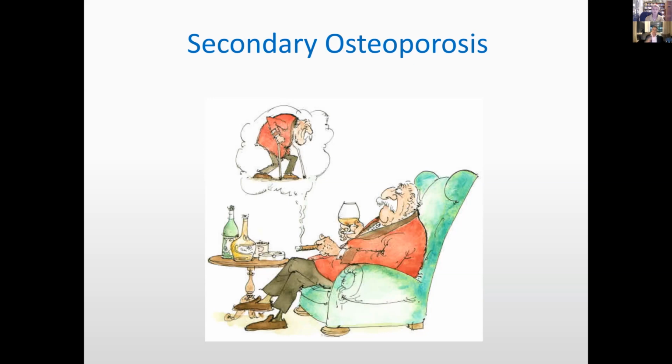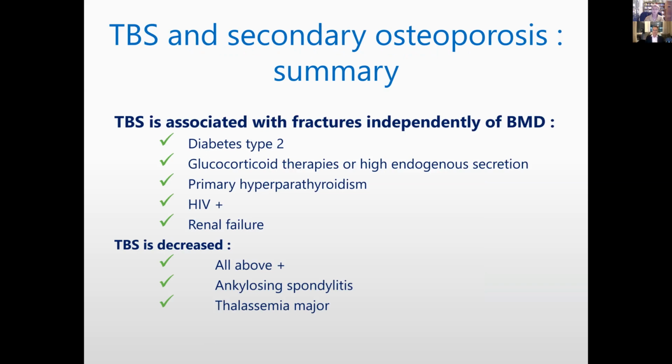But then you have the whole field of what we call secondary osteoporosis, which could be related to many other factors, either lifestyle, for example drinking too much or smoking too much, or disease that will have a negative impact on the bone. And this is just an example of some of them. For example, type 2 diabetes. In type 2 diabetes, the density of the patient tends to be normal or even supranormal, while in fact those patients are fracturing pretty often.